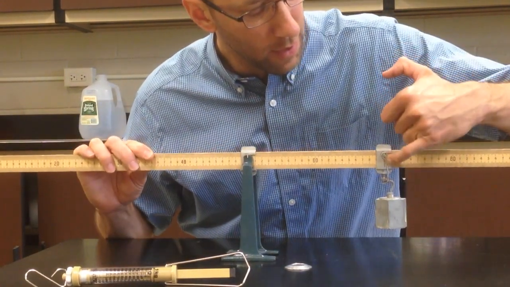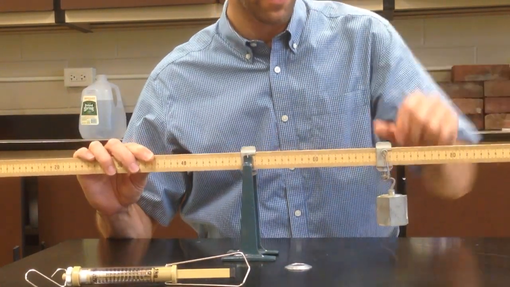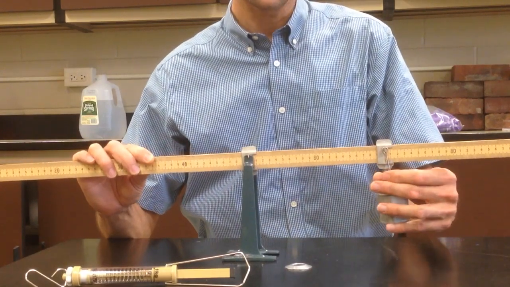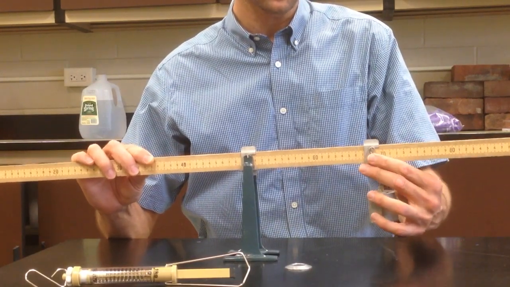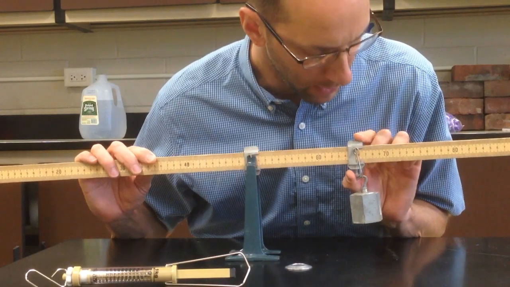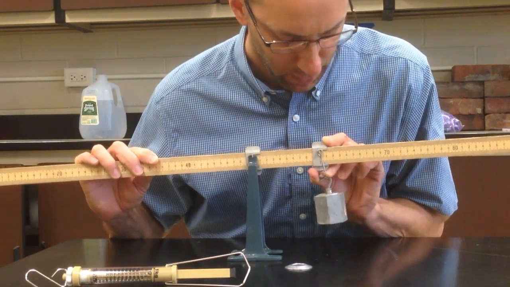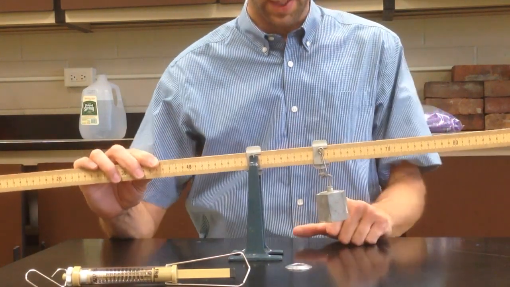You can see this line, or maybe a little arrow there, that lines up on a specific number on the meter stick. You can slide that back and forth. Right now it's on 60 centimeters.